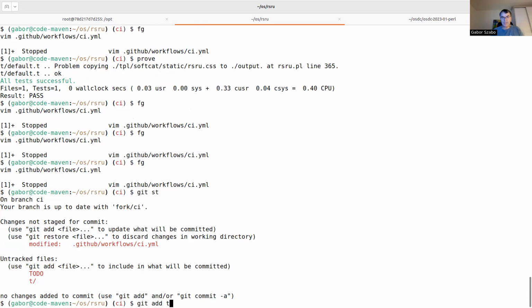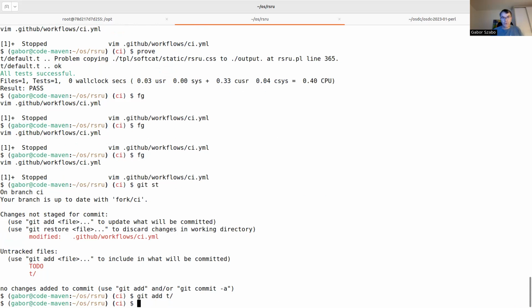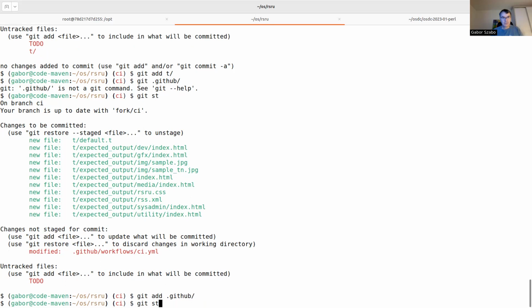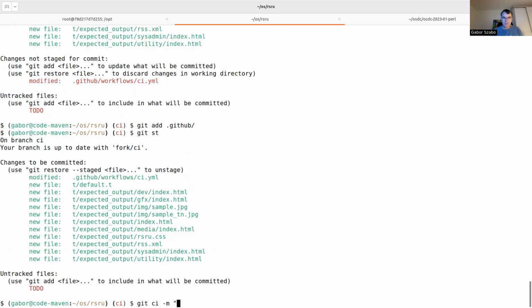So now we need to add the t folder and GitHub. Okay, wait a second, something is missing. Git add. Add expected output. Add test case with expected output.